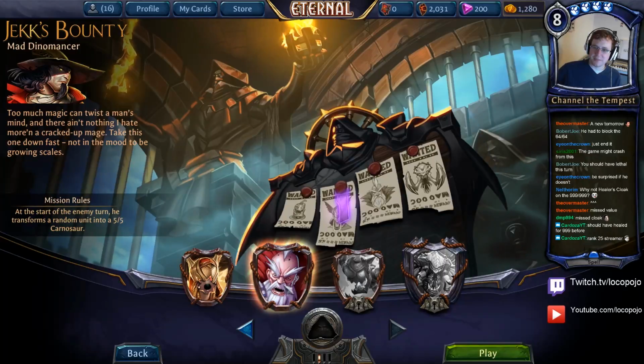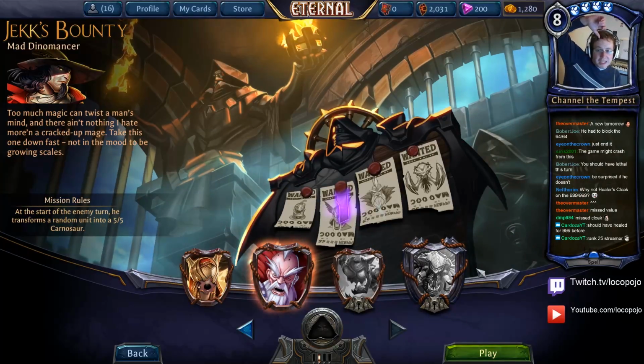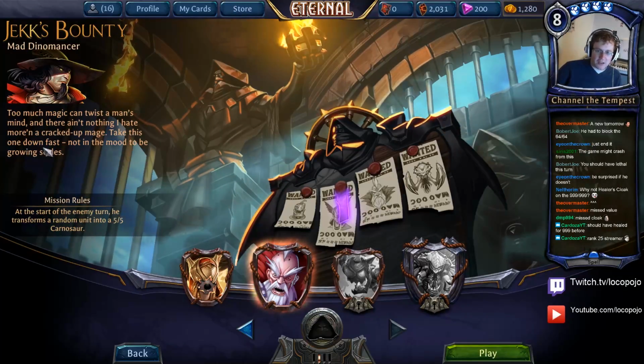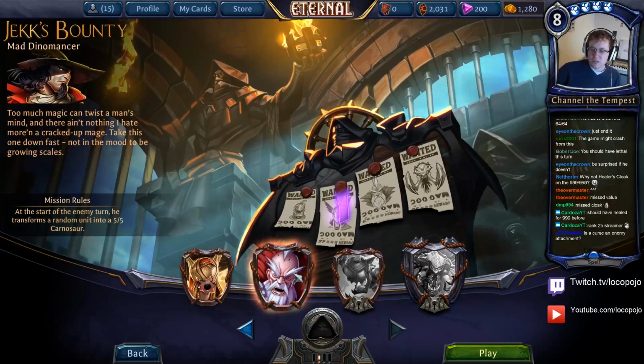Alright, next up. At the start of the enemy turn, he transforms a random unit into a 5/5 Carnosaur. Too much magic can twist a man's mind. There ain't nothing I hate more than a cracked up mage. Take this one down fast. Not in the mood to be growing scales. What kind of deck best suits this?